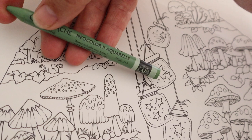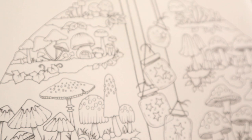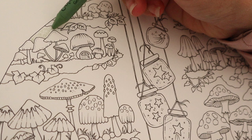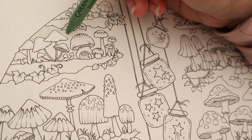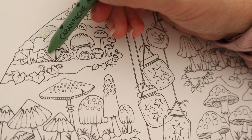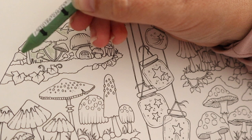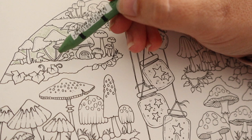In this part one, I'll see how much we can get covered with the water-soluble mediums first. I want to test out these Caran D'ache little wax-based crayons, and they're all water-soluble. They're meant to be a really fast medium, which is why I was really keen to try them out, because I've never tried them before, so I'm hoping this will work. I'm just going to layer down roughly a bit of colour, and then afterwards we're going to activate it with water.